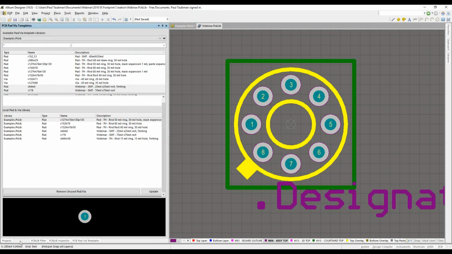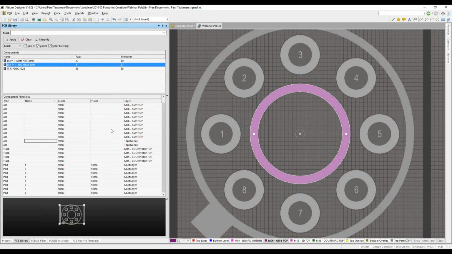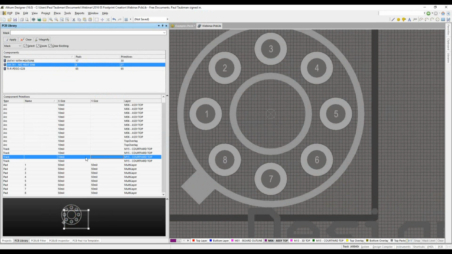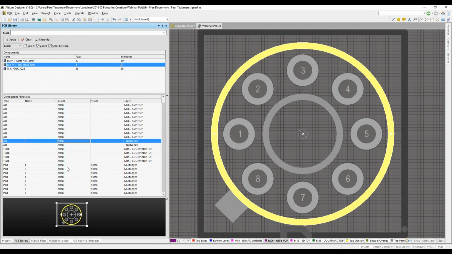Let me bring up the main panel here. In the PCB library, we've got a couple of regions within our panel that are good to note. Obviously, we have our components. This is the way we would see our components. We have our different component primitives, and sometimes I forget about this, that we can always use this as a select. A lot of times I do that graphically through Altium, but it's a lot easier just to do it here if you know what you're looking for.